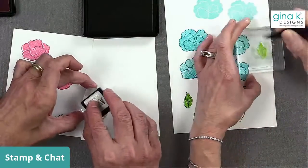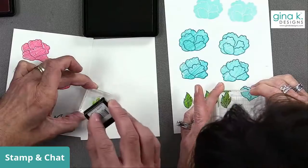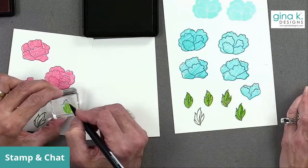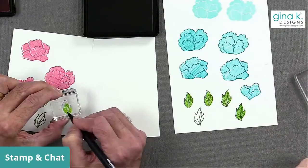And you could try different color combinations. I mean, we're doing color combinations that are very close to each other. But if you want to go wild and do something like blue and then add purple, or orange and add red, that would be cool too. Okay. Just so you all know out there.